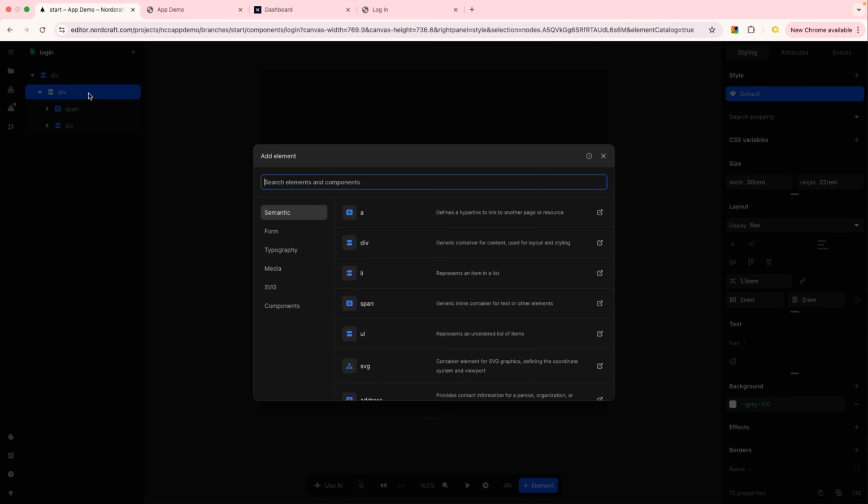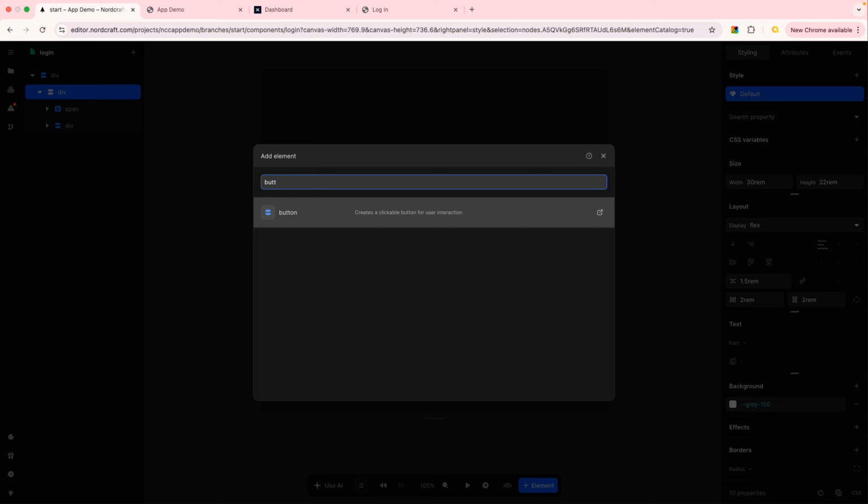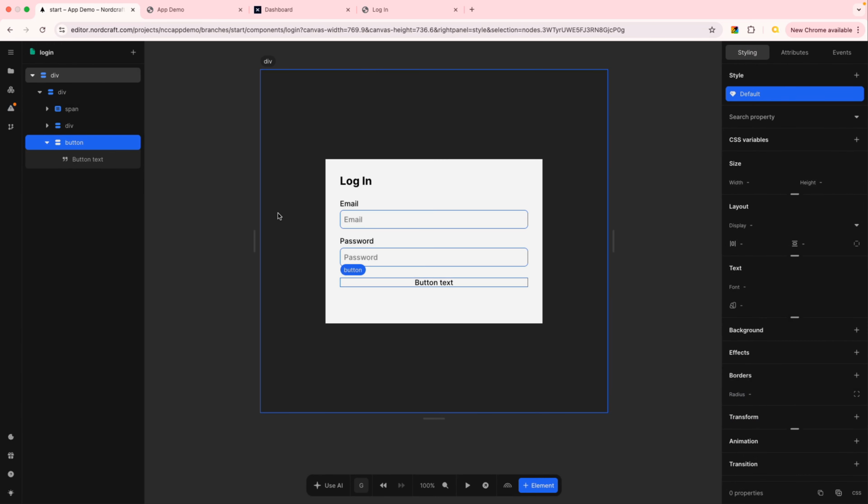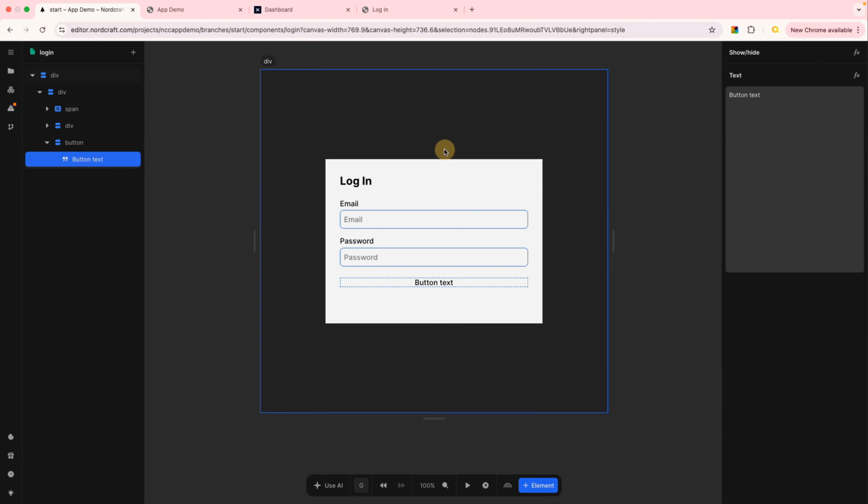So I'm going to do I, and I'm going to say button. Now that's good because it's taken on the same gap spacing as what we had before, so that's absolutely fine. At the minute we just got the button text that it's given us by default, and we've got no color, we've got no styling whatsoever. Let's first of all start by changing the button text to be log in.